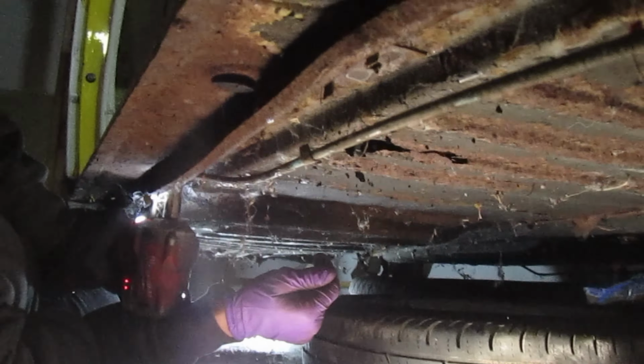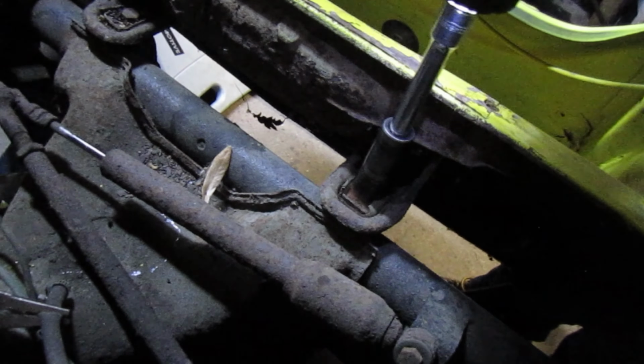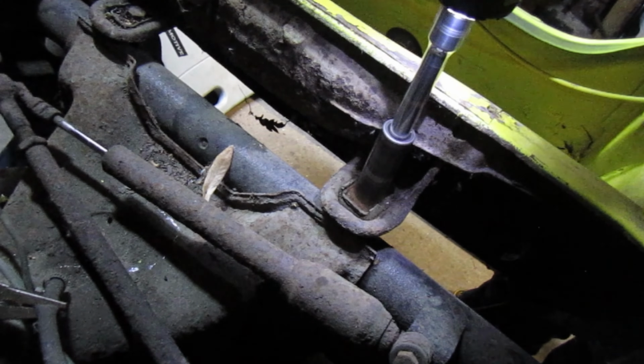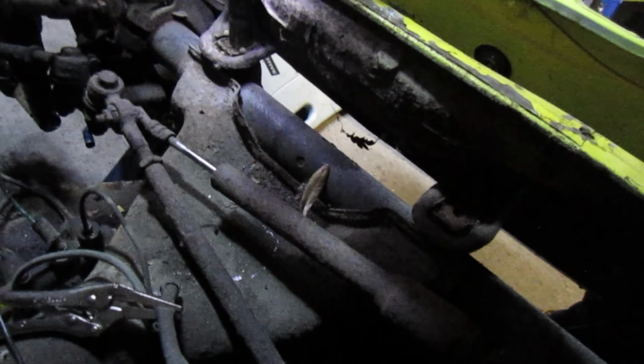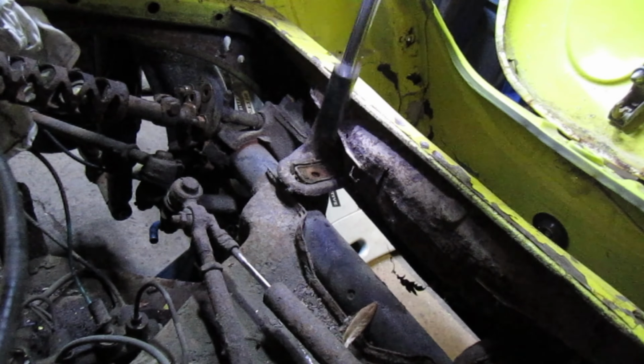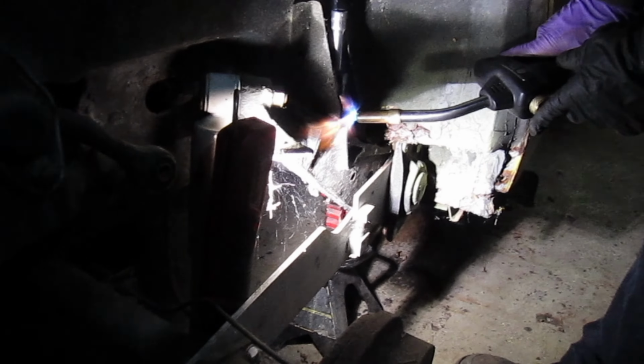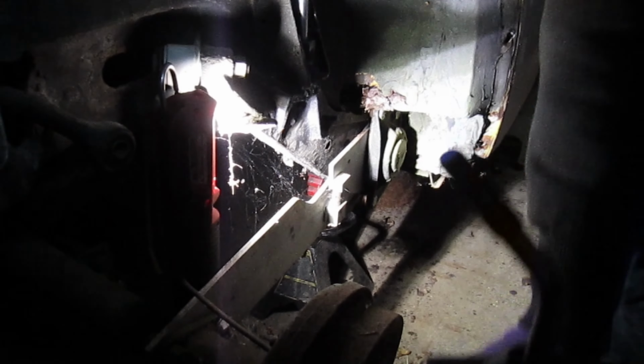Let's go, other side. Extra crispy. Battery out. Oh, and she was ready for it, let me tell you. All right guys, last two bolts, body and frame, warming them up a little bit. Let's give it a whirl.